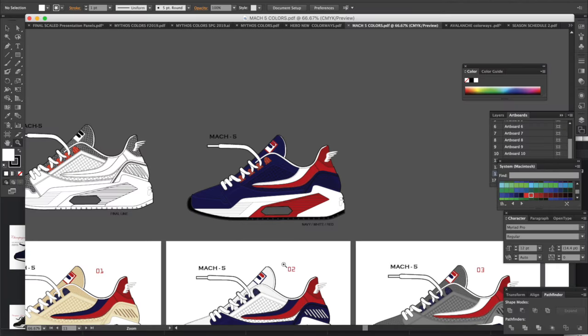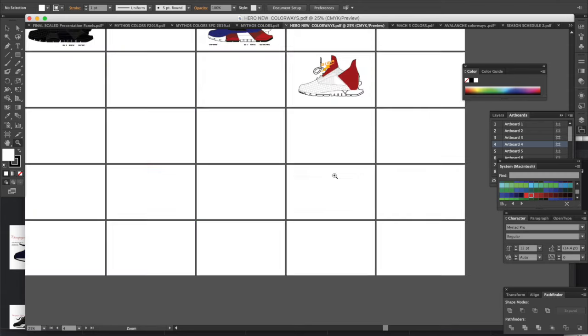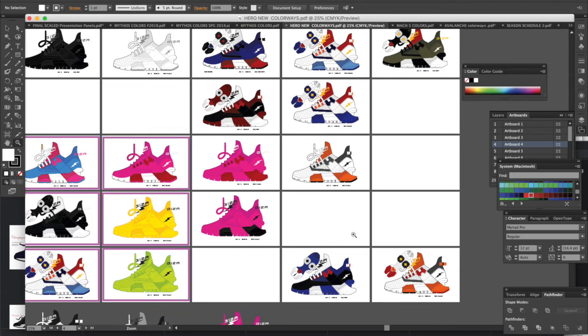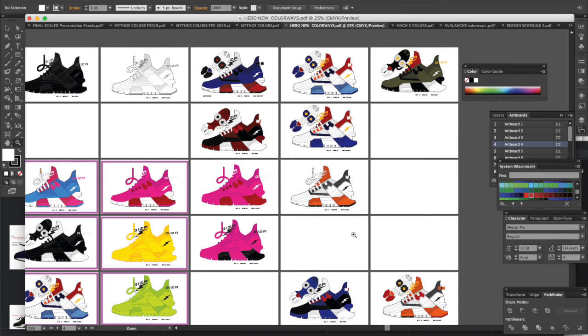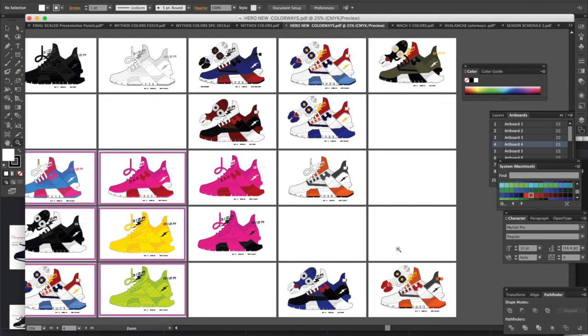So let's do another one. We're switching over to another brand. Maybe I won't go through these in detail. This is going into Giza, my own collection, and this is a cross trainer called the Hero, and this is actually the heavy duty version of it. You get the Hero and you have the Mythos. The Hero is built to be a little sturdier than the Mythos. Mythos is almost like an after workout fitness shoe made for the gym, a cross trainer.